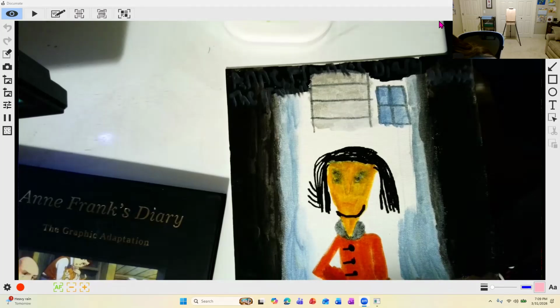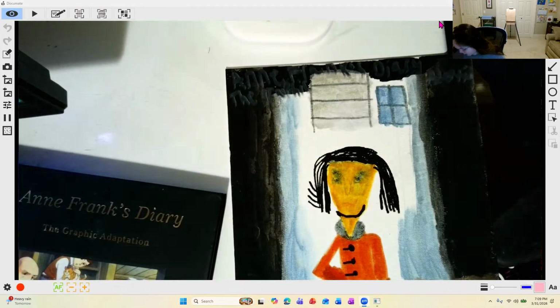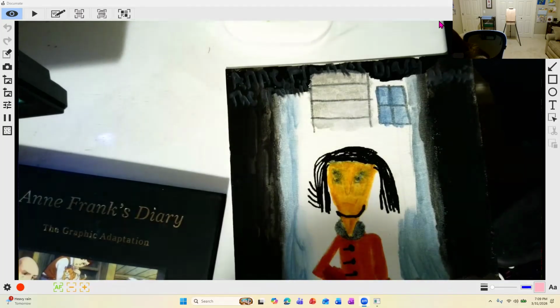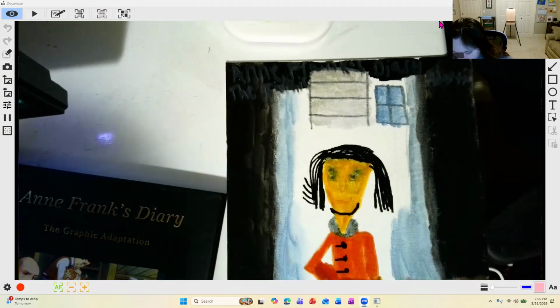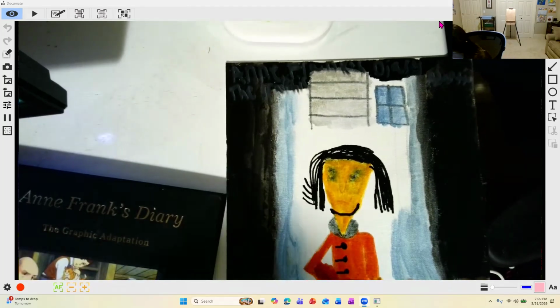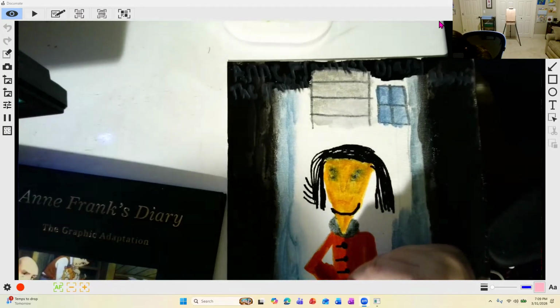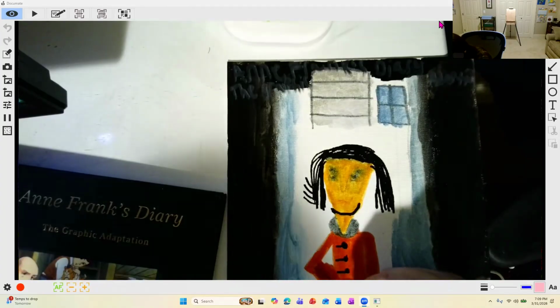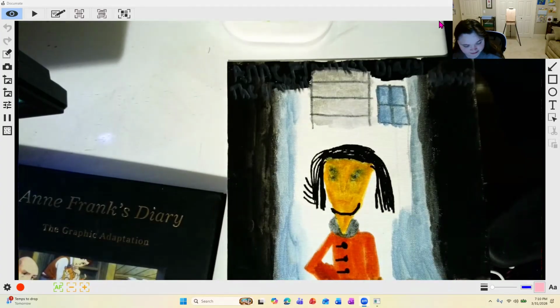I don't really know what else to add. Oh yeah, we need to add her head. And it's on her top hand. Or just do it like that with the ink.